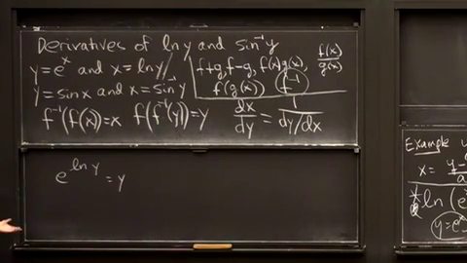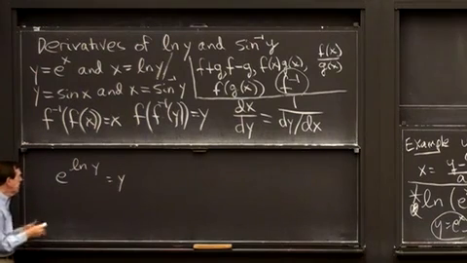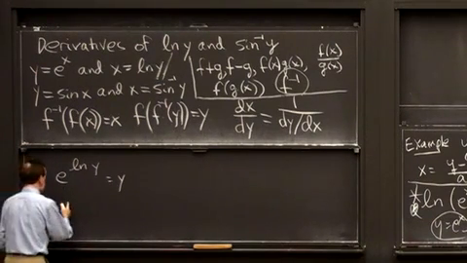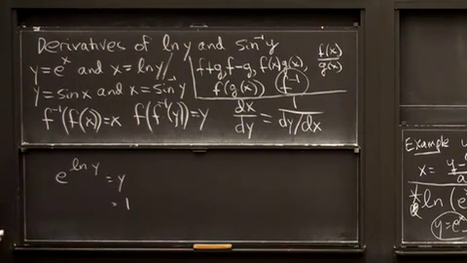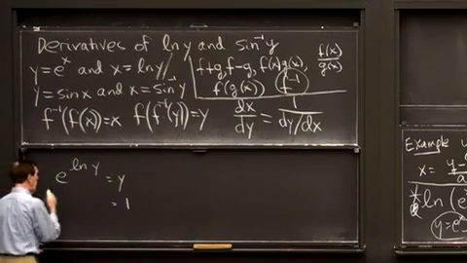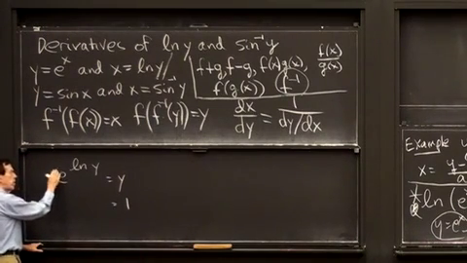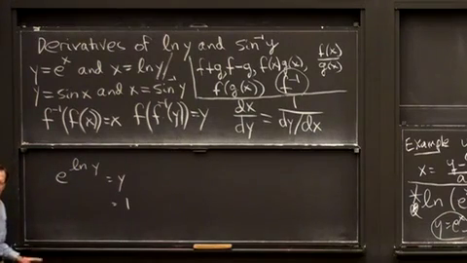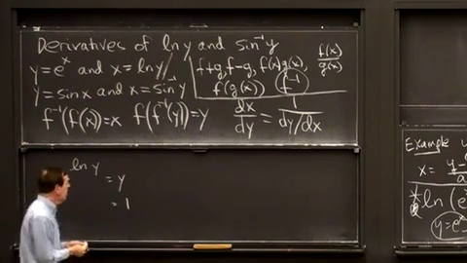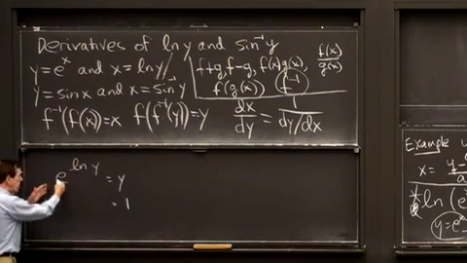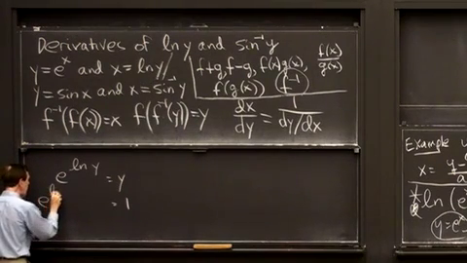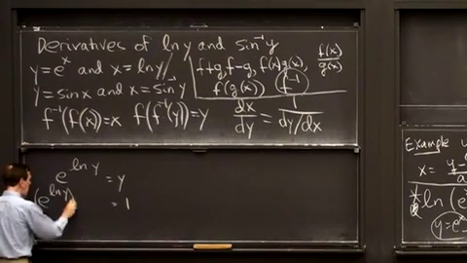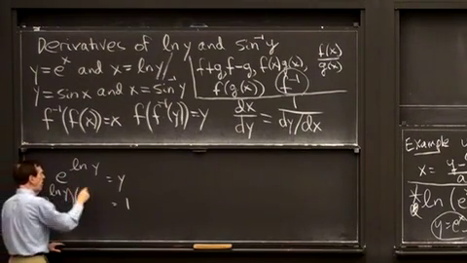What do we do? Take derivatives. Take the derivative of everything. Okay? So take the derivative of the y derivative. I get the nice thing. That's the fun part, taking the derivative on the right-hand side. On the left side, a little more work. But I know how to take the derivative of e to the something. It's the chain rule. Of course it's the chain rule. We got a chain here. So the derivative of e to the something, now you remember with the chain rule, is e to that same something times the derivative of what's inside.